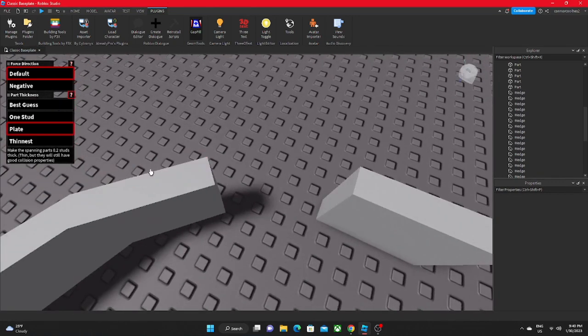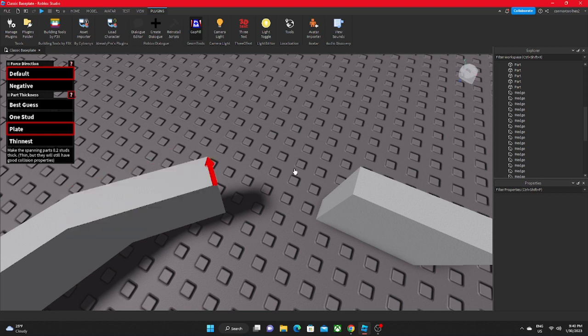What they mean by collision properties is if a part is really thin, say like 0.001 stud, usually at that point your character, if it's swinging around in the environment, is just gonna clip through it, and it's not really useful at that point because one of its vertices is almost non-existent, if that makes sense. If you have an extremely thin part, your character's more likely to clip through it. That's what they mean by good collision property.